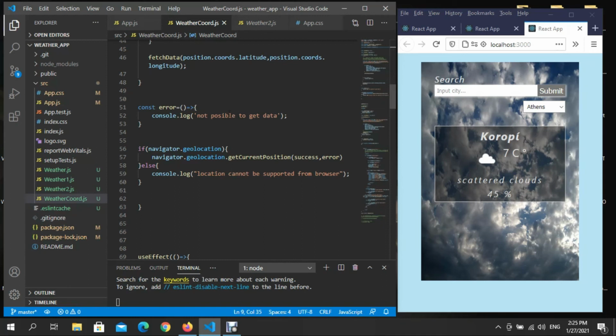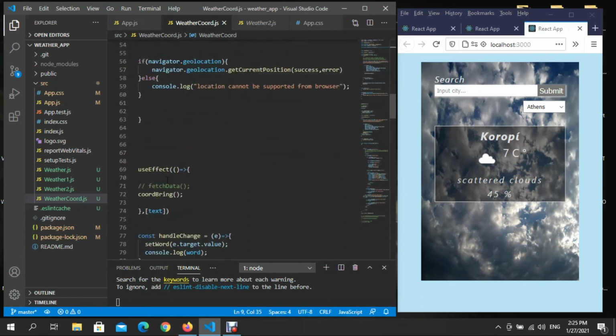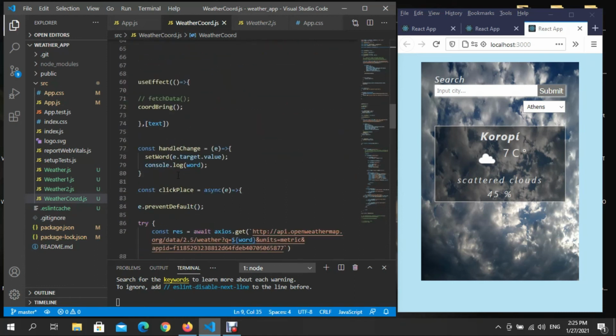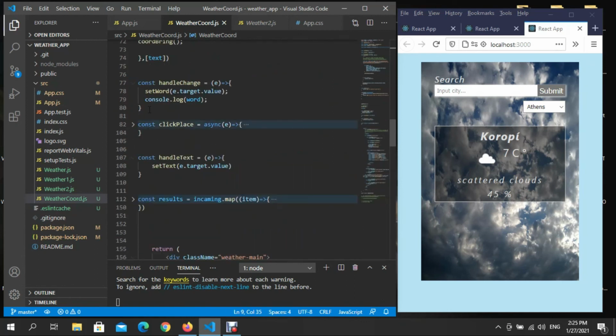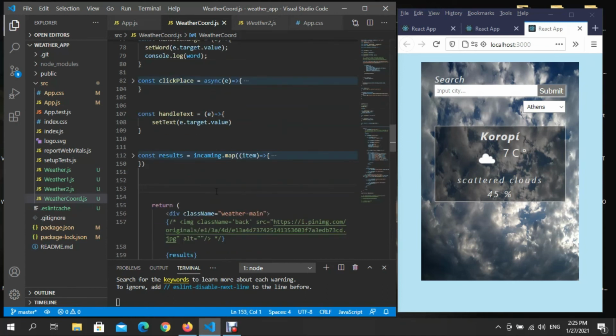So we are gonna create another function and just name it. We got the click place. Okay, close this. Okay, let's go here.